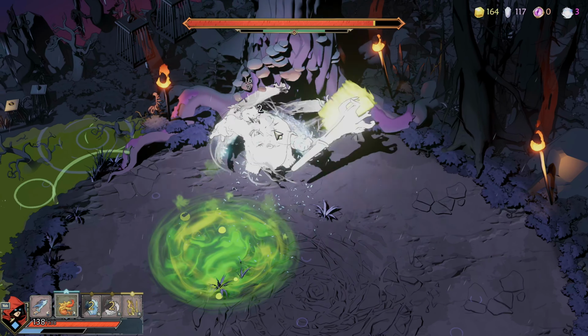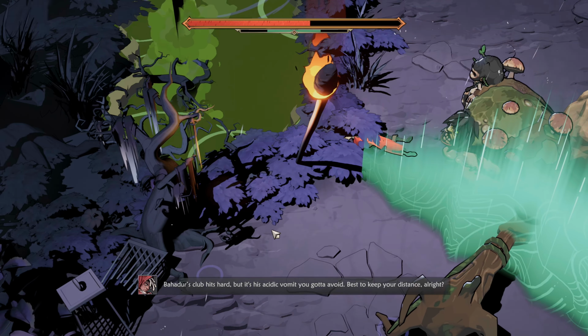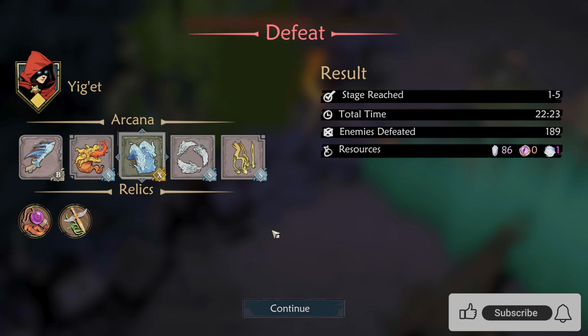Bahadur's club hits hard, but it's his acidic vomit you gotta avoid. Best to keep your distance, all right? Yeah, it's actually good challenge. Good challenge level. We made some good coinage though, so maybe we'll be able to afford.